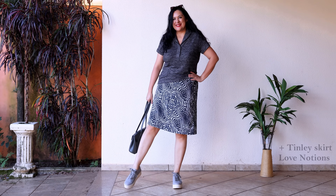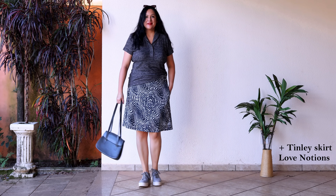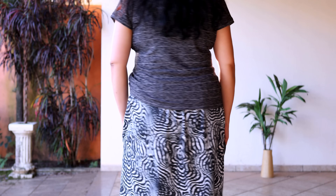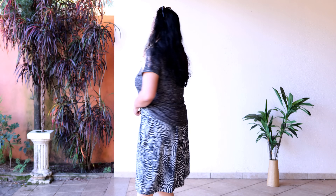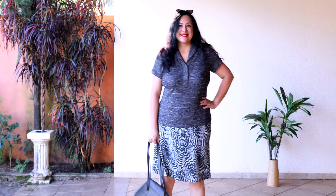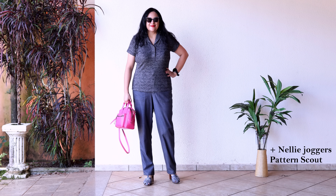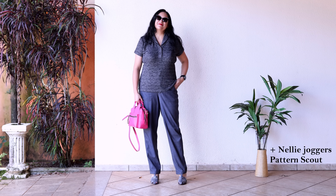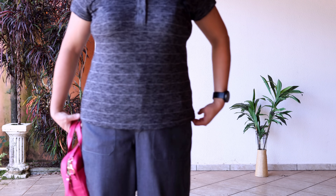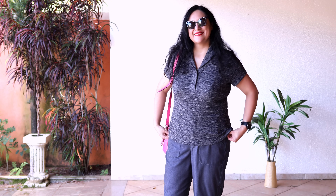A more casual look: this skirt is made with an athletic knit, paired with platform sneakers. I've done a side tuck — not a front tuck — just to give myself some shape on the side. There's gray in this print too, so I love it. Then I've pulled out the gray denim trousers for a monochromatic look — I even have gray shoes — but I've brought a little pop of color with my pink handbag. I love this length so much better than the sweater knit version, so I've decided I'm going to raise that hem.